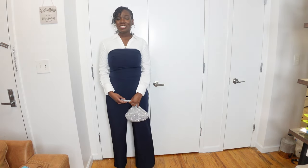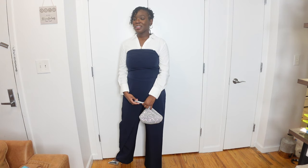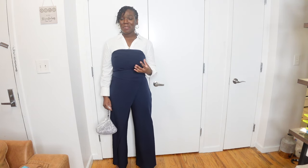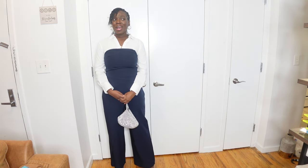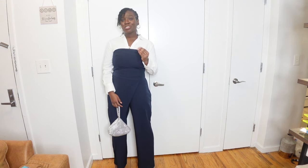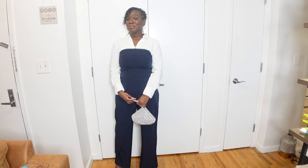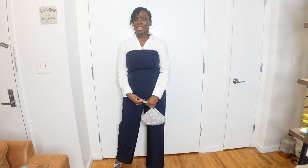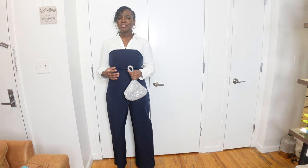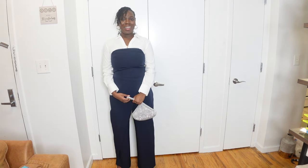I think the jeans were my absolute favorite, casual wise. This is more my favorite in the sense of dressing up. And then, I unexpectedly really, really, really liked the gray set. Like with the blazers, it just looks so good to me. So it was very underrated. I didn't think I would like that one as much, but I did. I really did. And even transitioning it to more of a dress up type of scenario, I didn't hate it. I did not hate it.